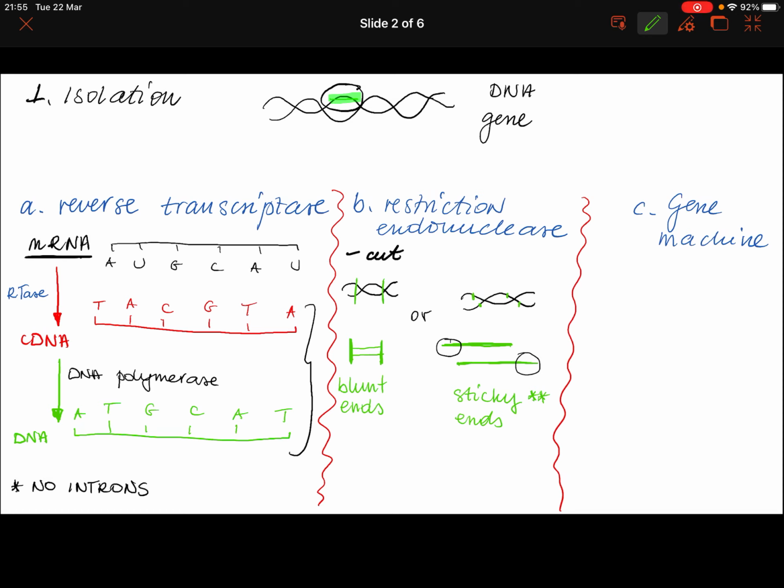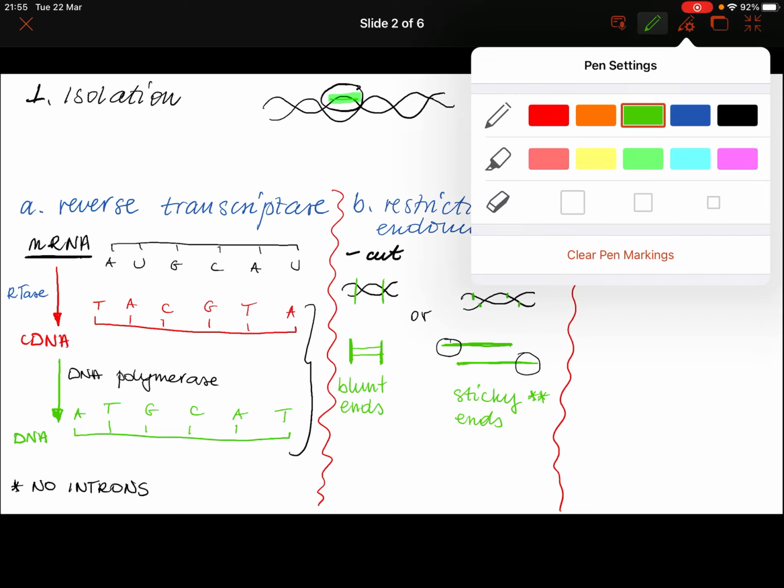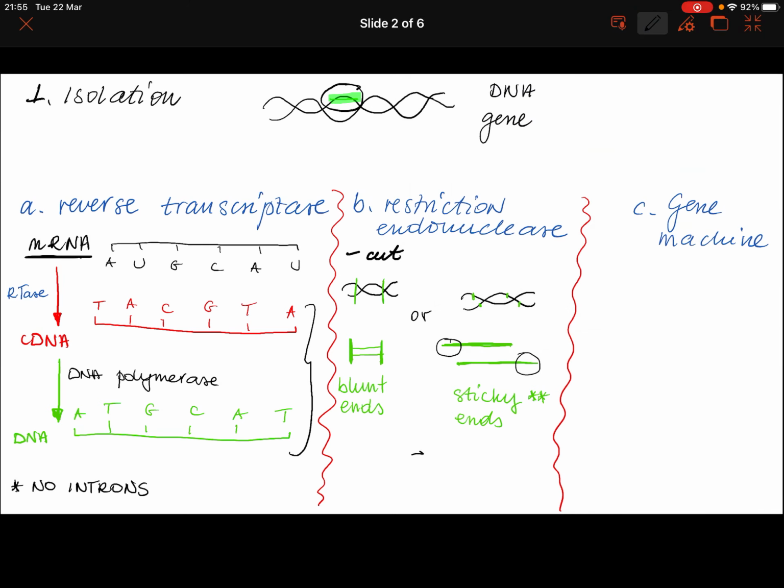Sticky ends are really important for the next parts of our process when we will be looking at insertion and so on. The way we cut those fragments of DNA is actually located at specific sequences. And the sequences where we cut to produce sticky ends are called palindromic sequences. And here, obviously, we do have introns as we've started with the original fragments of DNA.